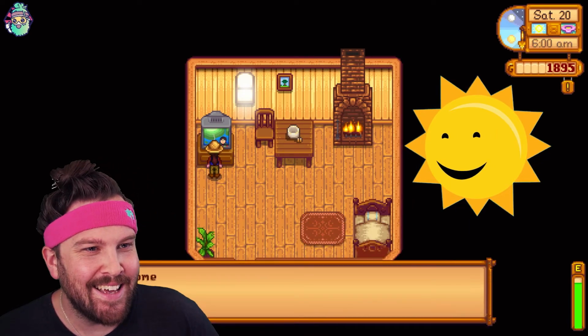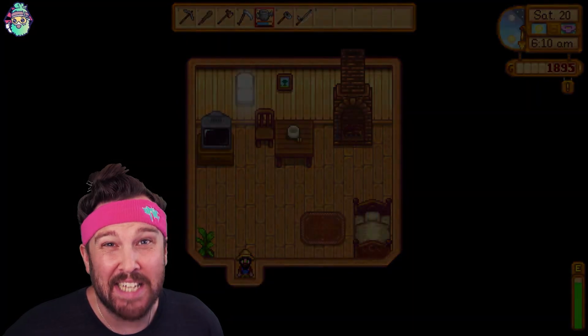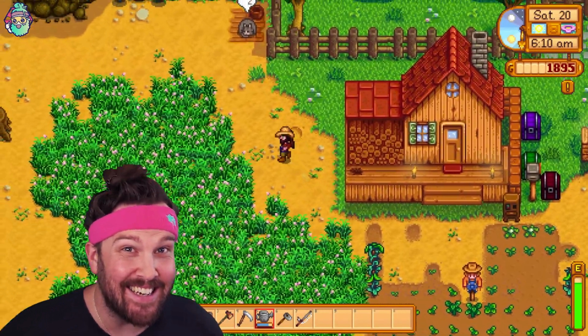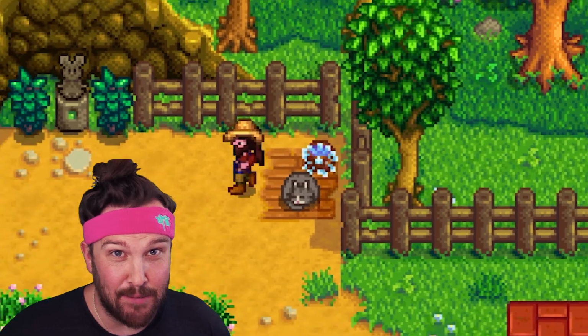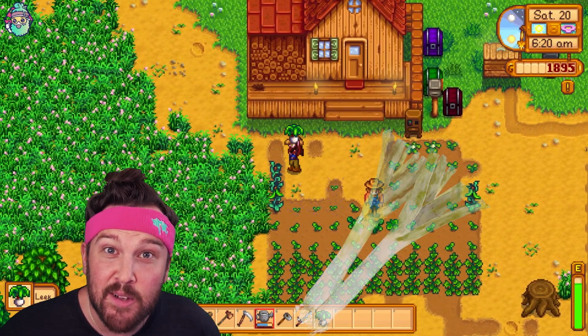Morning, everyone. Let's check the weather quickly and then turn off the fire before we head outside. It's a really hot day in Stardew Valley today, so let's give Shomi lots of water. And it's important that everything gets water on a hot day, including you.